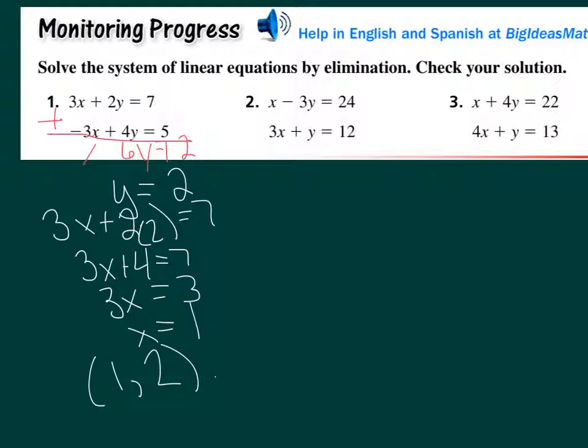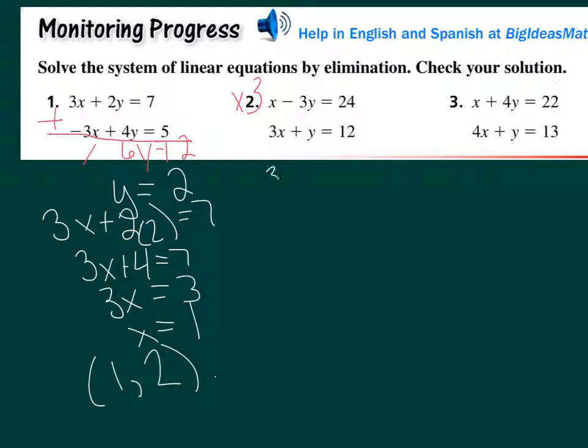The second one, it doesn't really matter which one you multiply by, but you only need to do one, and you do need to multiply it by 3. Let's do the top one just so I can show you one of these. So I'm going to multiply the top one by 3. Again, you may have very well multiplied the bottom one by 3. You should get the same answer.